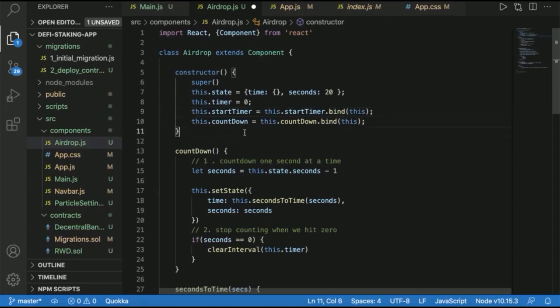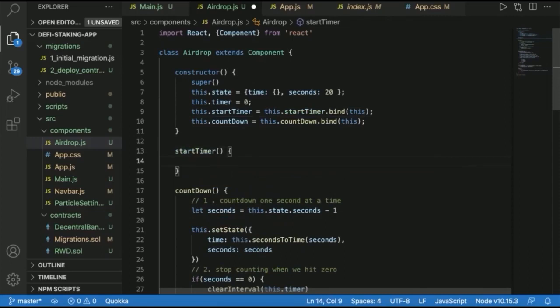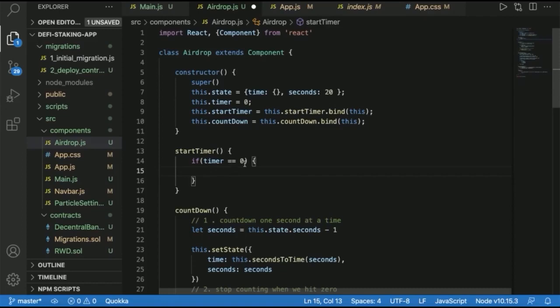And let's actually create a function for this as well. So what I'm going to do is write start timer, and we're going to create a conditional statement in here as well. We're only going to start this timer if our timer is equal to 0. So if our timer is equal to 0, then we can say this.timer. Oh, and remember, it's not going to know which timer, so we're going to say this.timer.